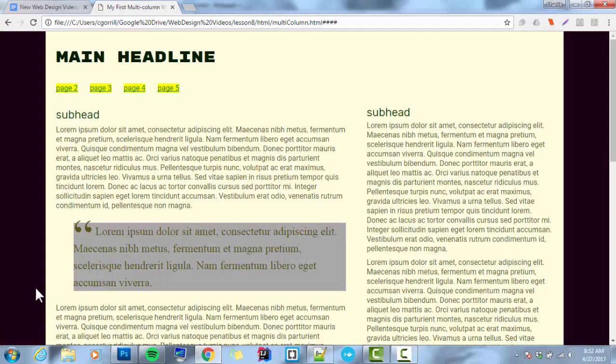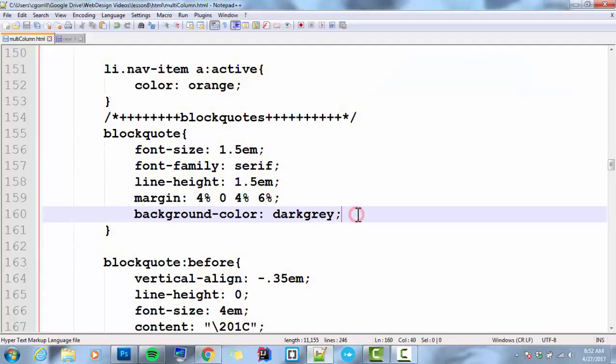Now we've got some problems. The block quote is busting out of the top of the box. We've got the content touching the edge of the boxes. You know that I can't stand that. It's one of my pet peeves, having content breaking out of the containers and content touching the edges of the box. So I need to do something, and that would be padding. So I'm going to add some padding to my block quote.